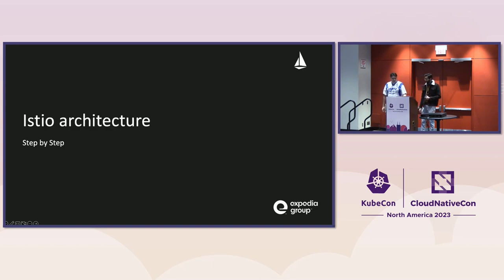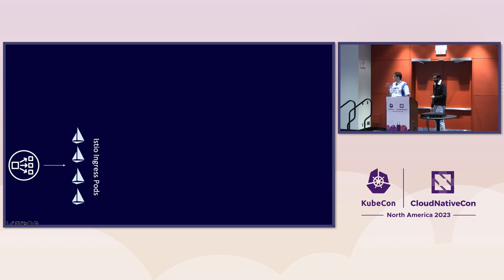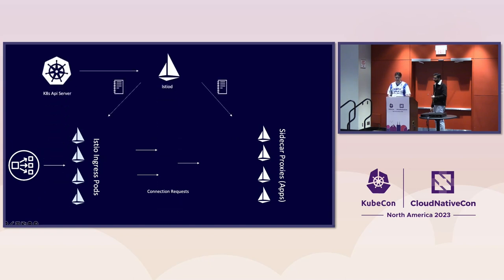So Istio architecture. This is where we need to step into a little bit of how this was all working. So here's the ingress. All your traffic is coming in from the internet to the ingress. It then flows to your pods, right? In our scenario, a pod gets deleted, and then the 500 errors begin. So if you're familiar with Istio, what should be happening here is Istio should be getting updates from the API server. Those should go down to everything and tell everything where everything is.